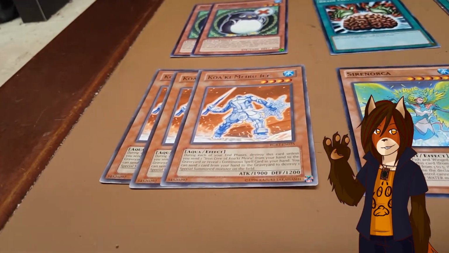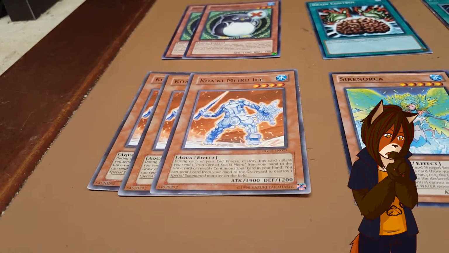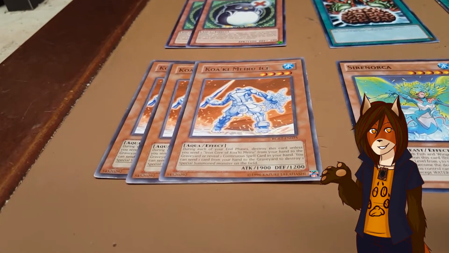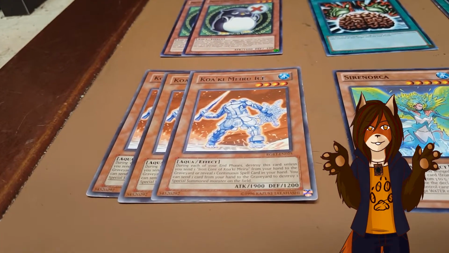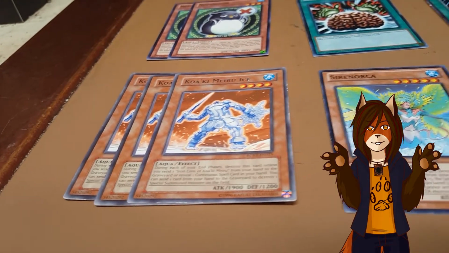I also have Triple Quakimeru Ice, who, while it has a very detrimental self-destruct effect, its discard effect is pretty good because it allows you to destroy a special summoned monster. And being 1900 attack is pretty good as well. Plus, since it's Aqua, it also works on Transmodify.